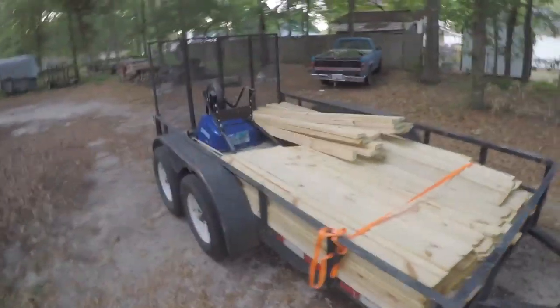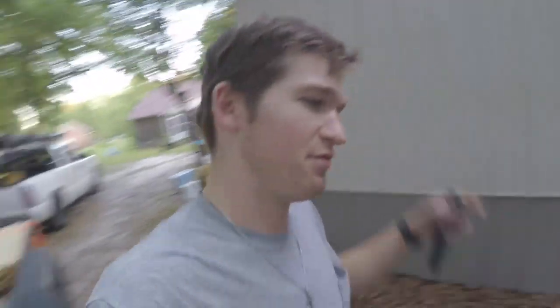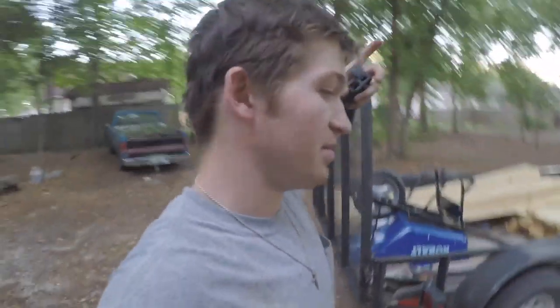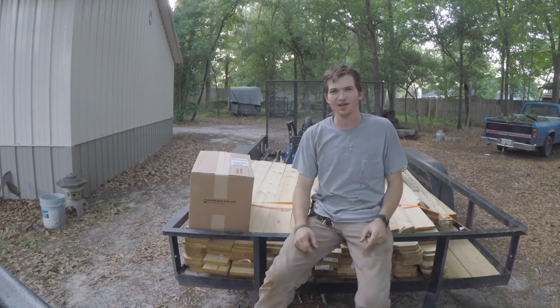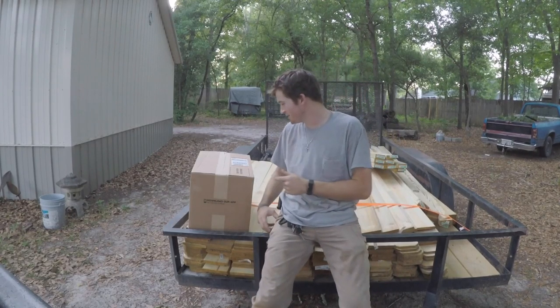It's 8 o'clock on Friday, just now getting home. Had a pretty long day, got my materials loaded up for tomorrow, got some in the shed that I won't put in until tomorrow morning. And this is pretty much what working for yourself looks like. Friday, get home at 8. I'll be up tomorrow on Saturday finishing this fence, because I've got to get the job done, even though it's Friday.